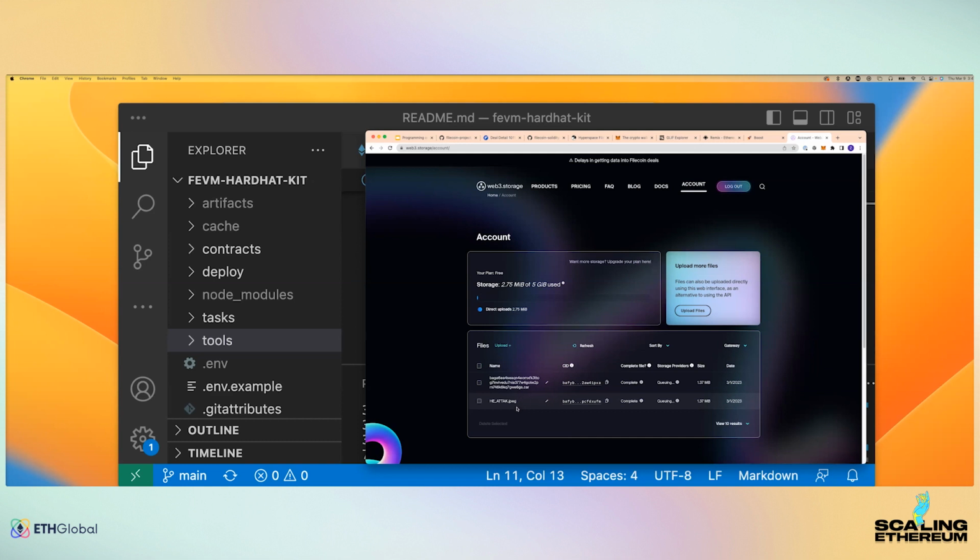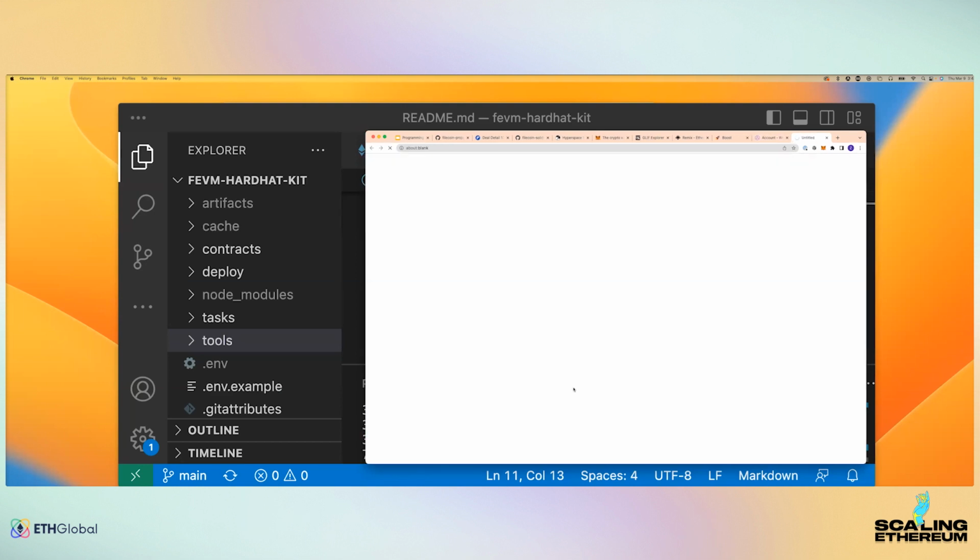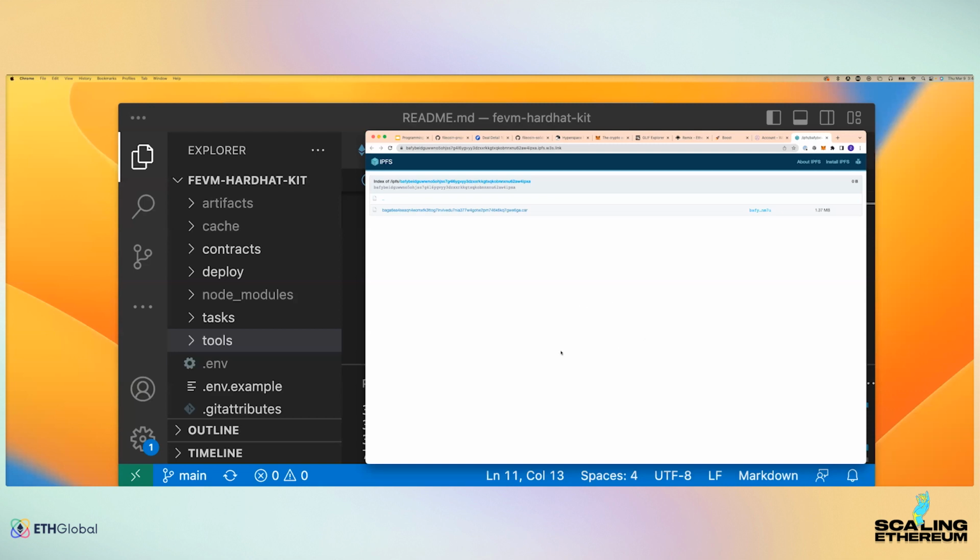So, I uploaded the raw file here, but here is that generated CAR file. I click on the CID, it will come up right here. And this will pull up the gateway for it on IPFS right here. And that's actually what we're going to pass through and use as the URL to signal to our storage provider we want to store this file. Okay, so all of that said, we now have our file stored in a server somewhere, or IPFS, or wherever that the Boost storage provider can look for.